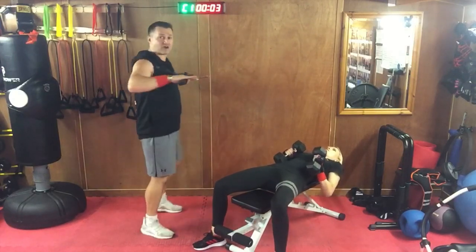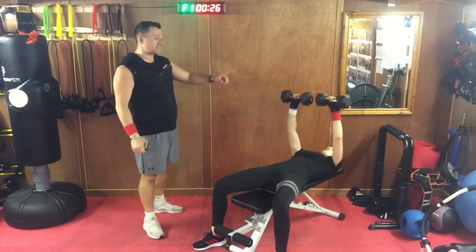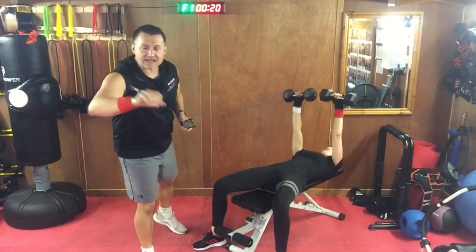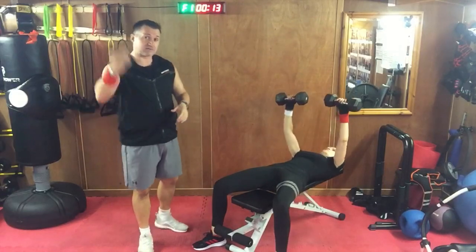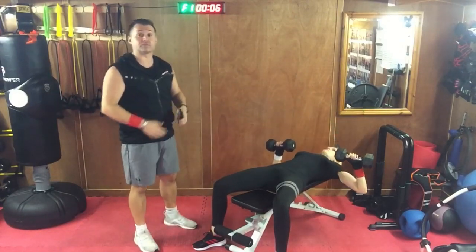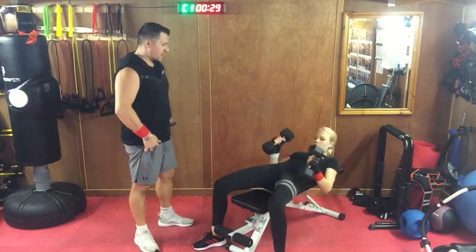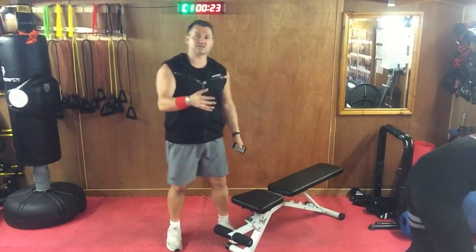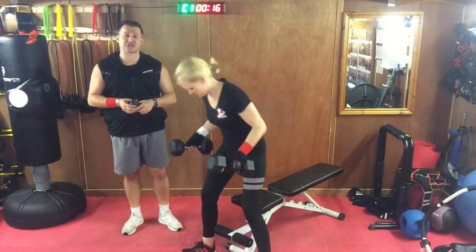We're going to draw an arc — hands go from the midpoint to wide. Touch your elbows to the floor if you're not using a bench, then all the way back up. With a bench you can go a little bit lower. If you have a stability ball you can also use that, but it's going to make it more difficult to balance — so be safe using any equipment. It's nice to do a slightly lighter weight in your first set to get that muscle activation going, then increase the weight.